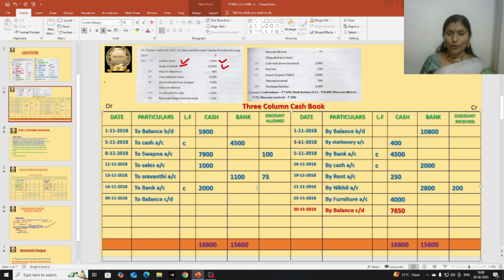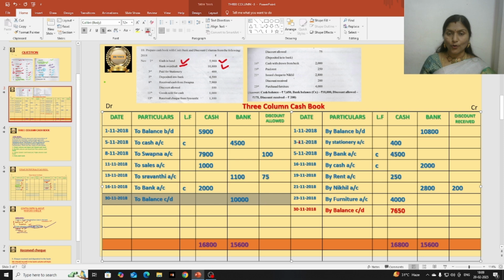Okay, so where will we put the amount? Bank column. How much is it? You deduct the totals. Just now we did the totals of the bank column, debit as well as credit. So you just deduct the less amount from the more amount. The credit side total is 15,600, the debit side is 5,600. You deduct that. How much will we get? 10,000 we get. That you record here, 10,000.